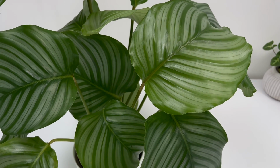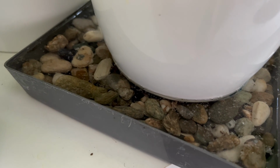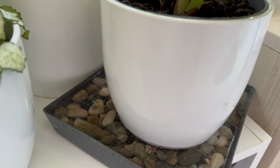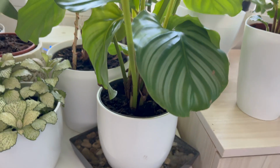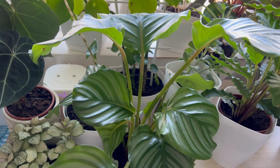You can increase humidity by using a humidifier, placing a water-filled tray with pebbles under the plant, or grouping it with other plants. Misting can also help, but be careful not to overdo it, as this can lead to fungal issues.